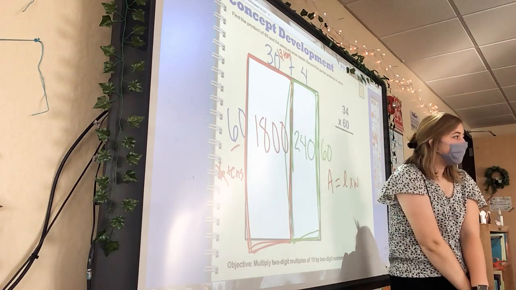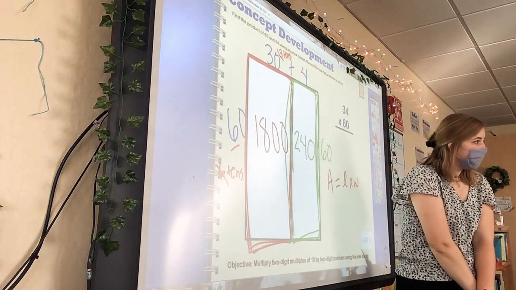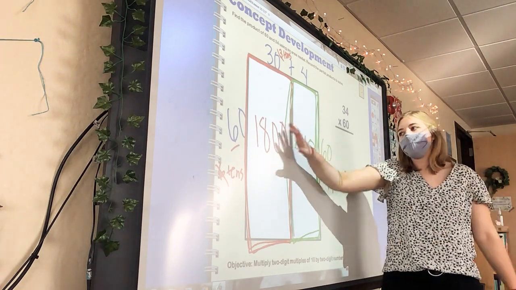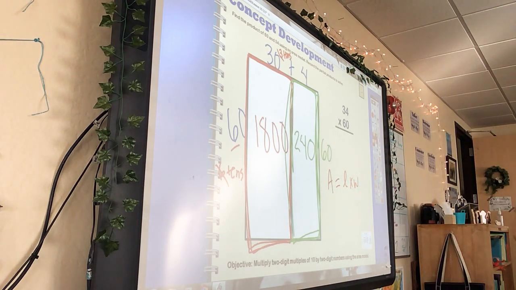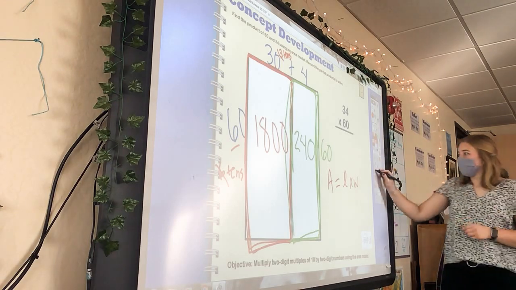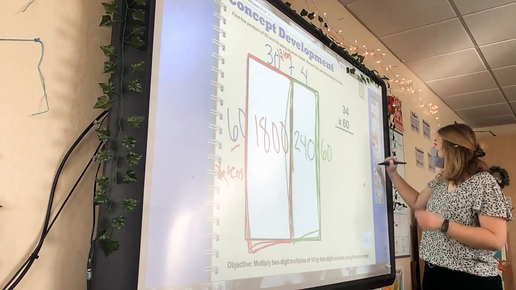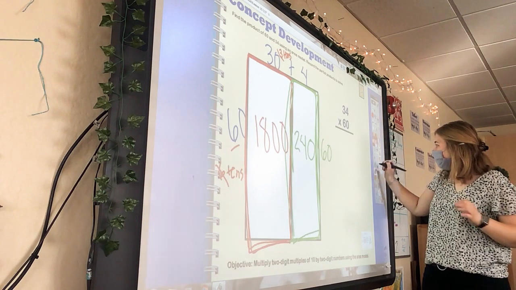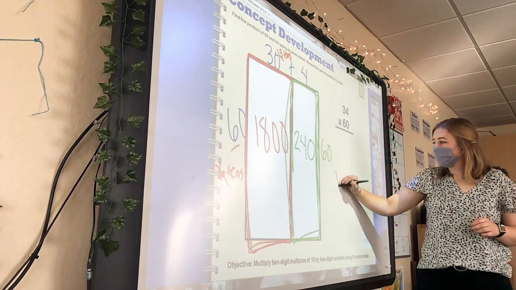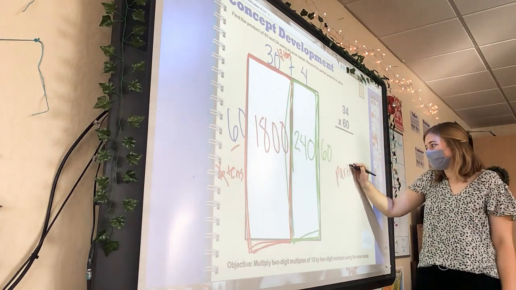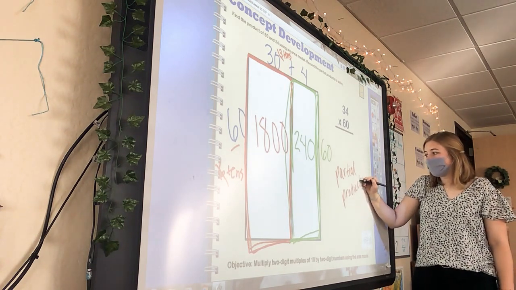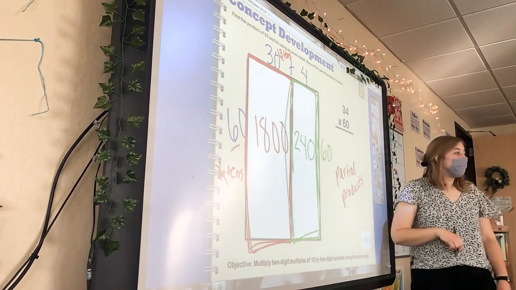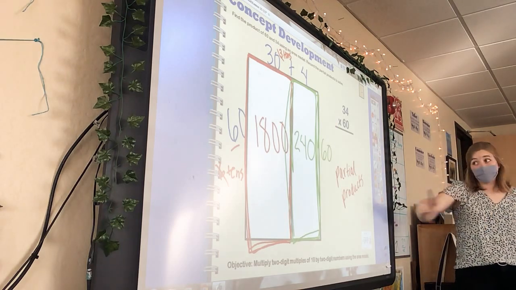Then, I'm going to teach you another vocab word. Are you ready? Each of these are called partial products. I might have already told you about it, but partial products. Everybody say partial products. Good. If I were to write out that term, it's 2 words. Partial products. And as a heads up, I'm going to be using this term a lot, okay?